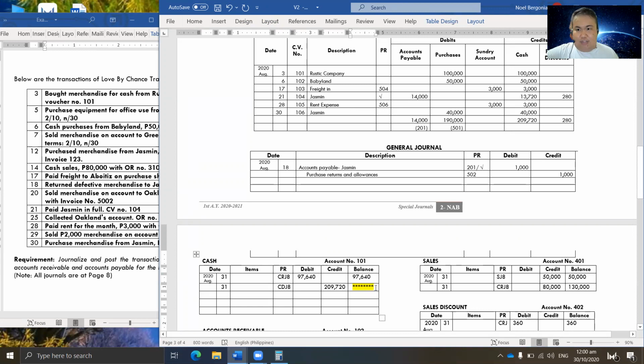Okay, so pero again, let's presume na lang muna that we have continued, kasi hindi ko naman po tinapos ito up to mag-prepare ng trial balance. So we will be having a separate discussion and separate video for the preparation of the trial balance as well as the completion of the accounting process for merchandising business. So abangan mo yun, ha? Abangan mo yun. Okay, so kunyari na-post na natin, no?